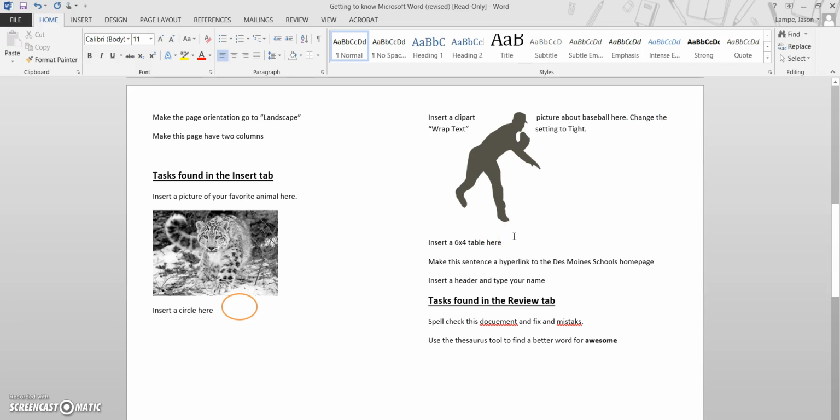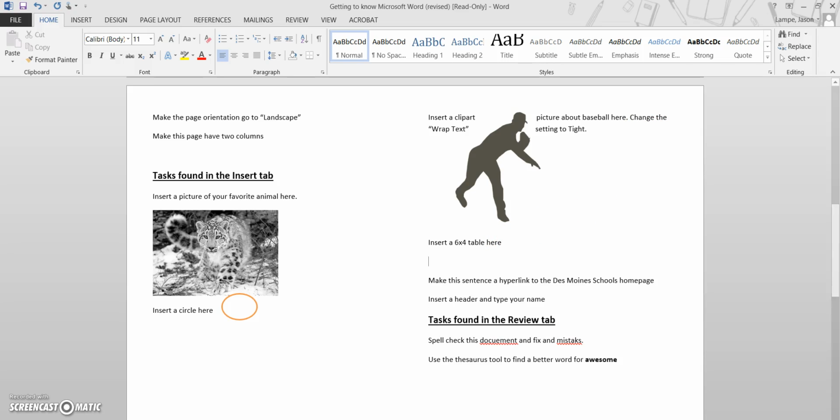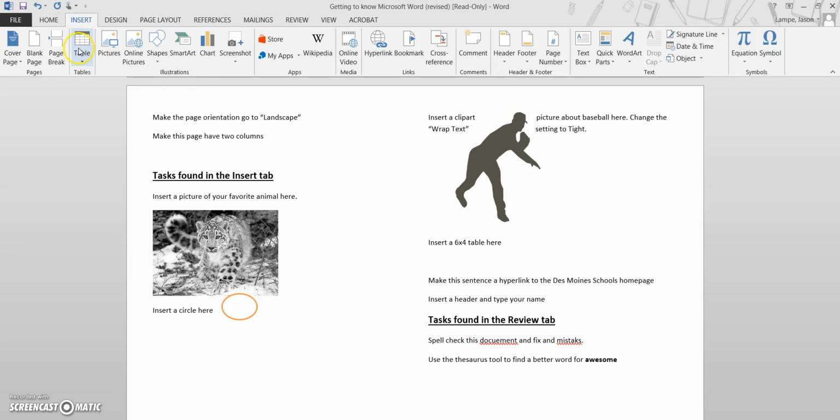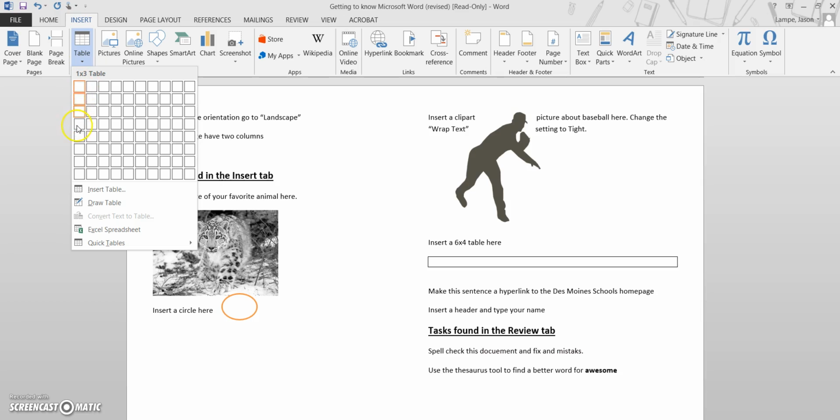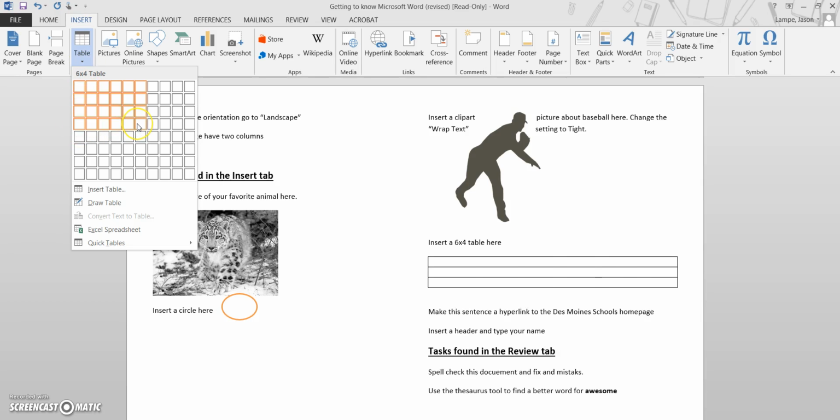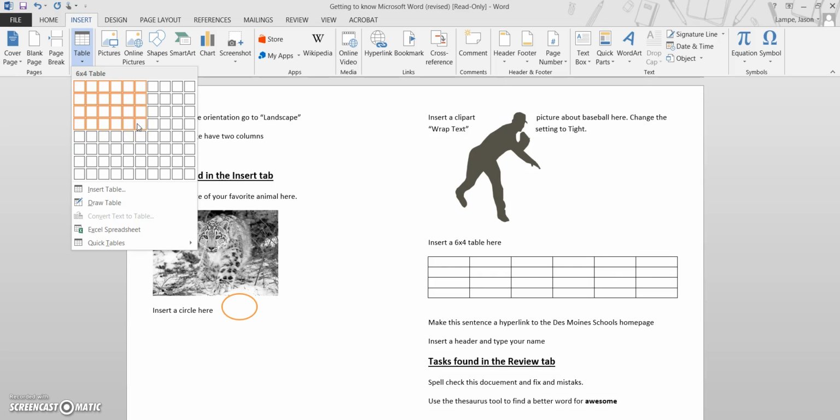The next thing is to insert a 6x4 table. Now to do that, I'm going to go to the Insert tab and you'll see where it says Table. Tables are really good to organize different types of information. You'll see a lot more of it in Excel, but every once in a while it's not a bad thing to have inside of a Word document. So I click Table, I can go to this little arrow, and I could count it out, and I could go 4 down and 6 over, just like it asks.